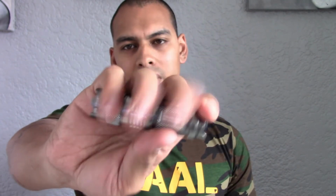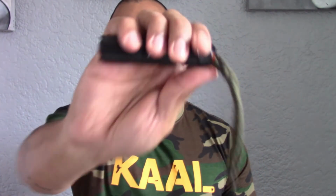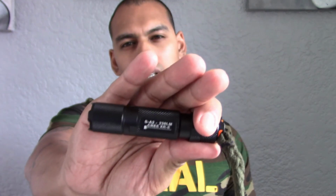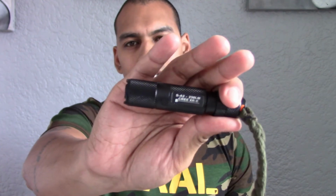2 modes, no memory. So also egg-coated aluminium as the previous one was. And then the third one is the SA8, 230 lumens, 3 modes, which is full 230. I think the second mode is 70 and the third mode is strobe. And yeah, they all are tail activated. They all will stand on their heads and their tails. So that's it for these.